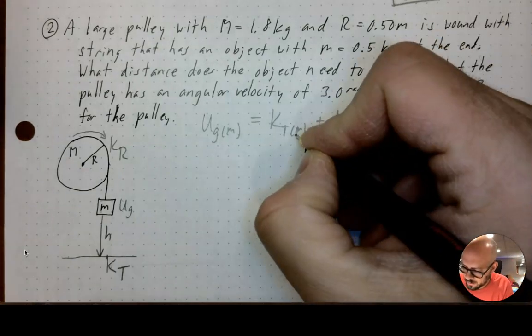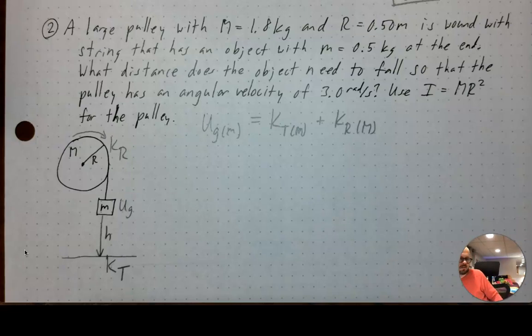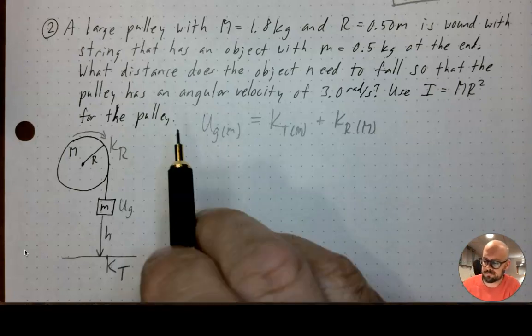So when you consider rotational systems for energy, if it's a pulley system, then you're going to have linear and rotational motion, and you have to consider all of that. That's really the most important part of going through this problem: understanding that you can analyze any system you want in terms of energy. If that system has linear and rotational motion, you have to consider each object in that system separately as having energy or gaining or losing energy.